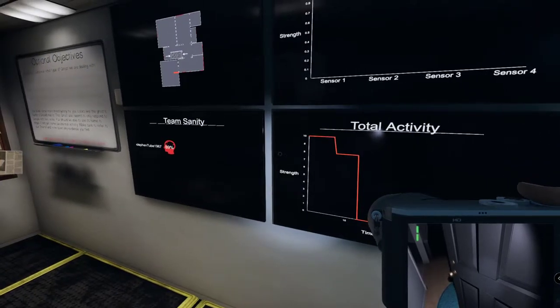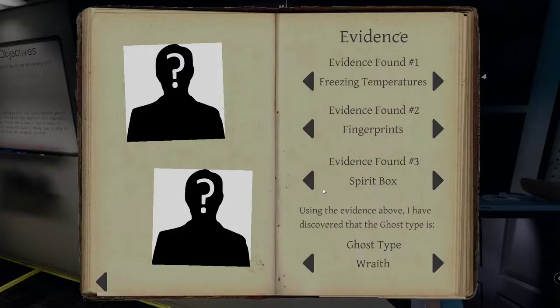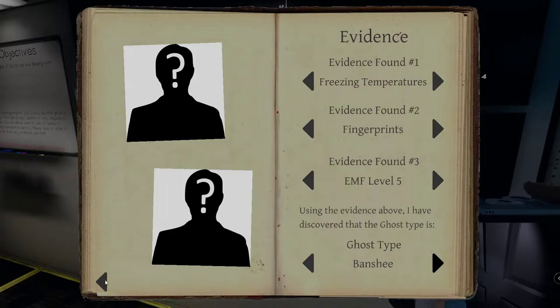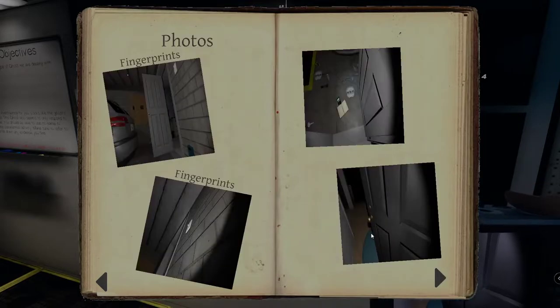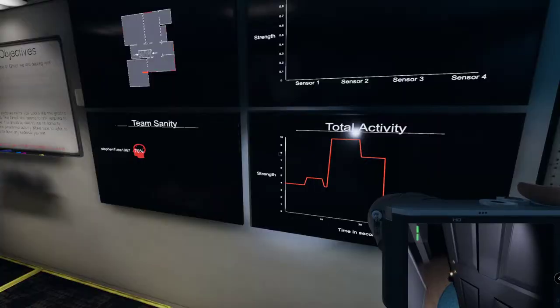Show yourself. Oh my god. I'm guessing Banshee. Oh, I should have got... I didn't get footprints. I didn't get this for interaction.